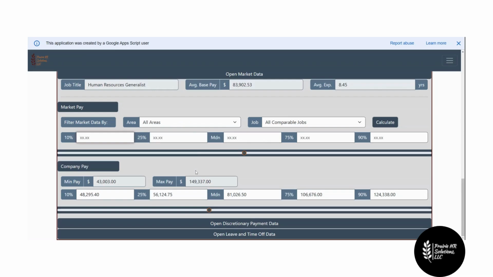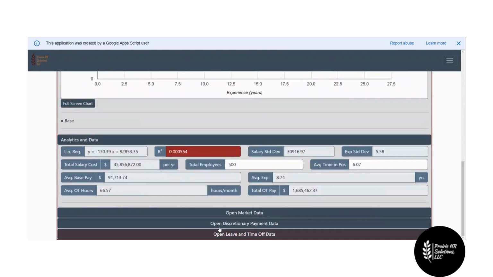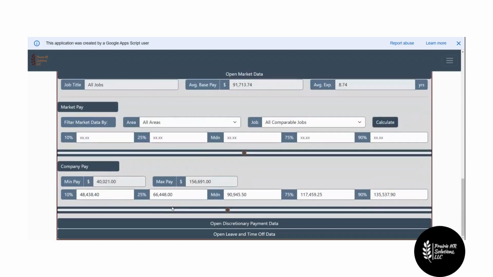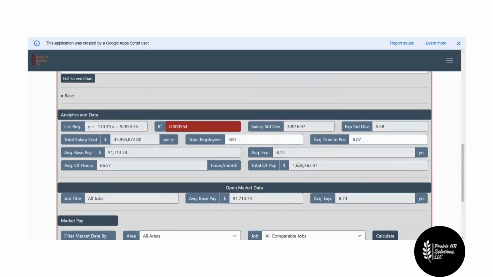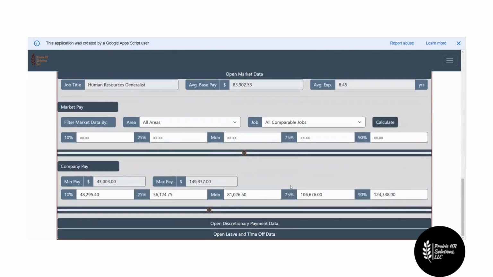We'll refresh it. This should be filled with nothing initially. So, yep, not playing with anything here. And now let's come up here and change HR generalist to something that we know it has.